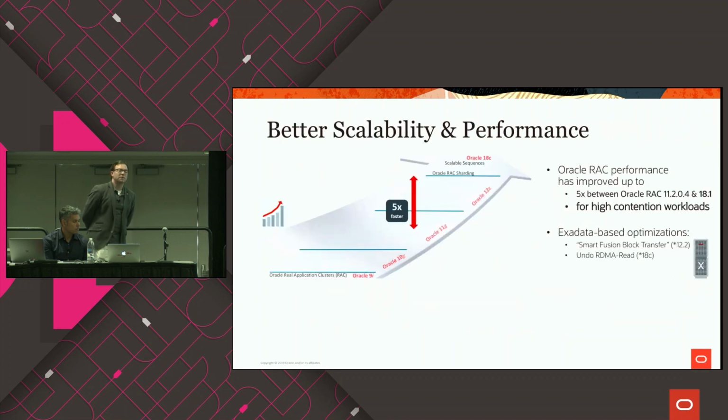Better scalability and performance. If you had seen my session last Open World, you may have seen a similar version of this slide deck. Bottom line is that we believe, and on Tuesday I spoke about it as part of the Ask Tom session, that RAC scales most of the applications out there with no problem. Now, if I was to ask who has seen an application that doesn't scale here, there's probably a few people that will raise their hands, and that is perfectly fine.